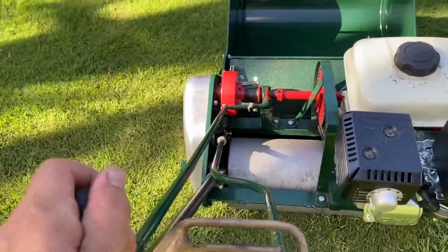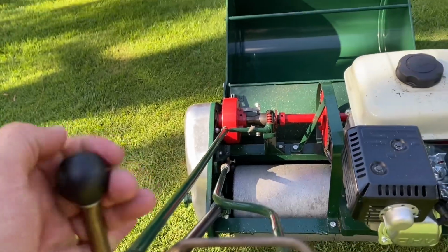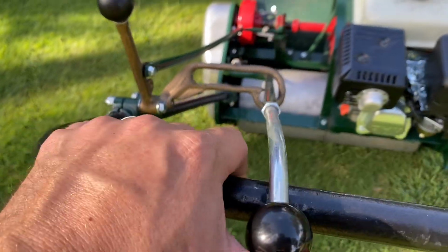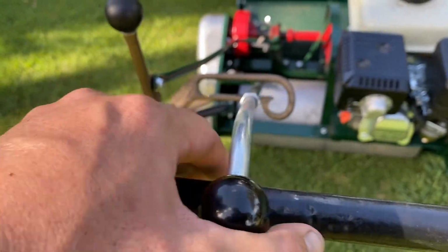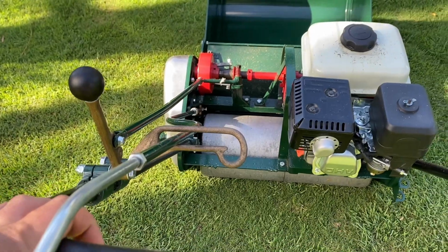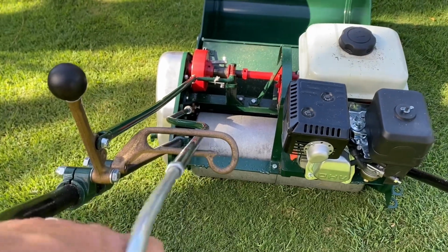So we've got your engagement lever here. That's your drive. Well, sorry, your clutch engagement. And this is your drive lever here. So if you hold that and let it go, that's driving now. So the trick with these is to sort of feather it on and off.